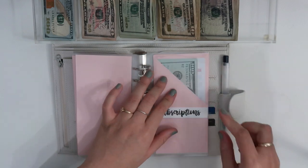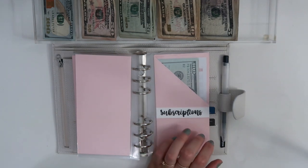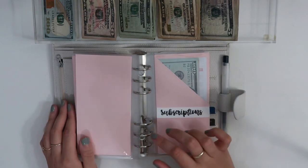And I did add $10 to that because I have my annual subscription for my Alive app, the Whitney Simmons workout app that I use. That is like $150, I think, is the annual fee. So I've just been bumping that up for that reason.